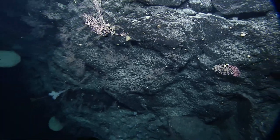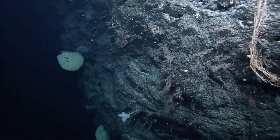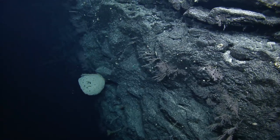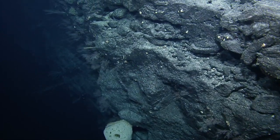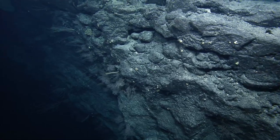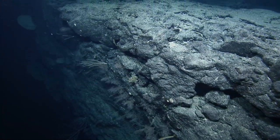Have we seen this before? Paolo, do you know? Have we seen that before? Yeah. Oh, okay. Yeah, we have seen them in previous dives, colonies of, I guess, mostly bamboo corals covered by plants. Look, it's like a tube. It's all hollow. You can kind of see better in the cinema cam.